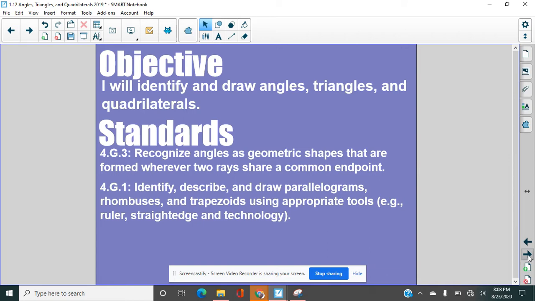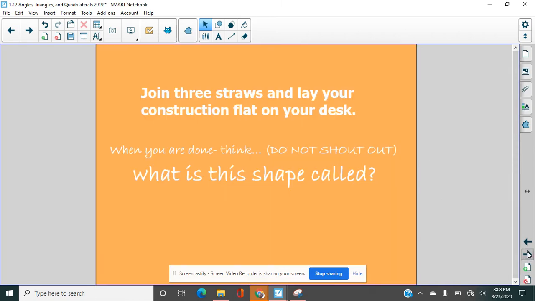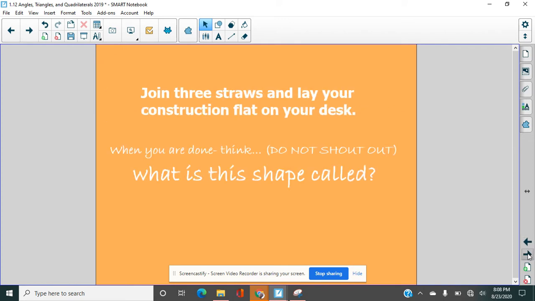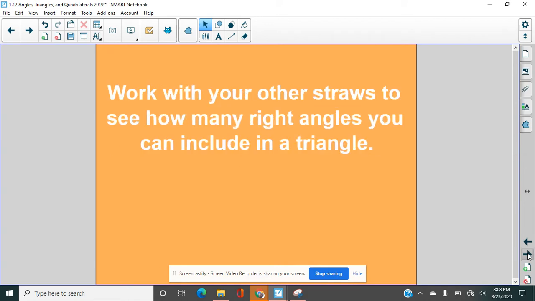Our goal here today, we're working to identify and draw angles, triangles, and quadrilaterals. We've only gotten through angles so far, but we're going to dive into triangles and quadrilaterals in just a moment. Now you need a third straw or pencil or pen or whatever you're doing. Connect them together. Okay. What'd you make? You made a triangle. A triangle is going to have three sides. We've known that probably for a long time.